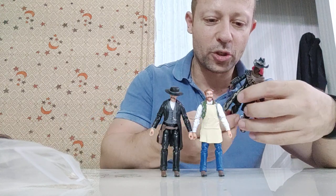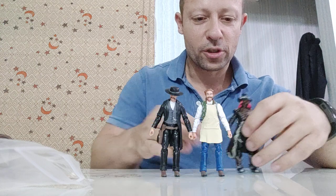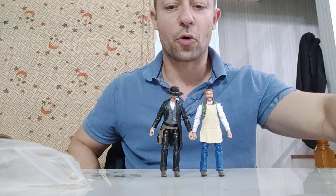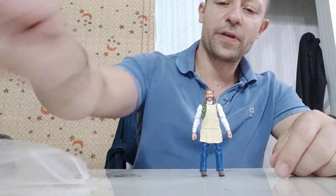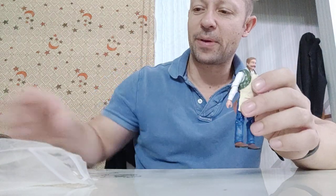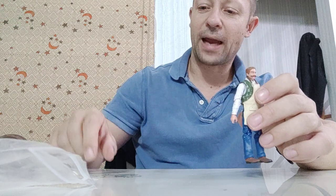Calamity is far more cartoony looking in her sculpt and head, and her head's a bit big, but they scale well and look good together. It's nice to have a range of cowboy figures with more coming in the future. This is the saloon bartender — a great pickup. The accessories are amazing, especially that barrel and the beer glass which can be empty or full.